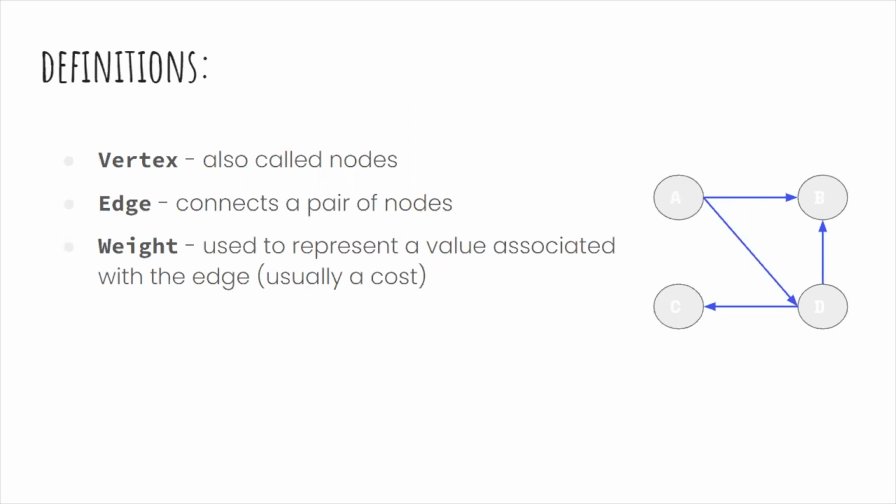I'm sure most of you are probably familiar with these, but we have the vertex. In this particular graph, A, B, C, and D are considered vertices, also known as nodes. And then we have the edges, which are connections between nodes. From A, we can visit B because there is an edge here. This graph is unweighted, but edges can have weights associated with them. Let's say this edge had a weight of 10. In order to go from A to B, we would have to take into consideration that there is a weight associated with that edge.